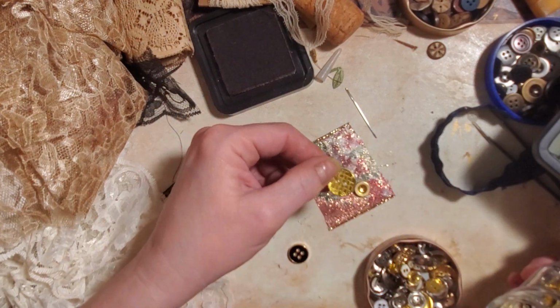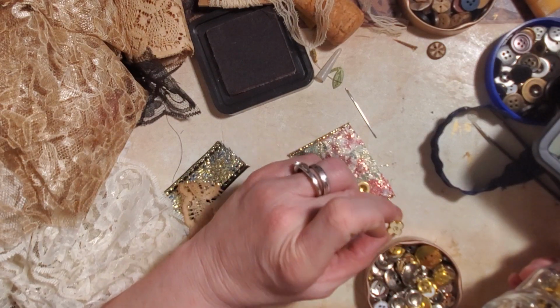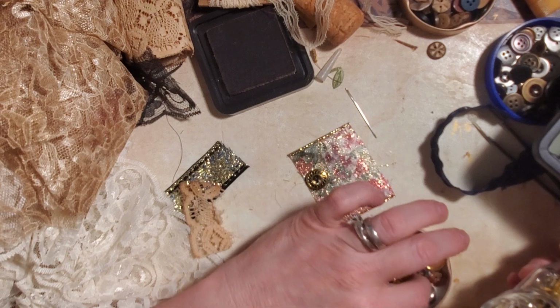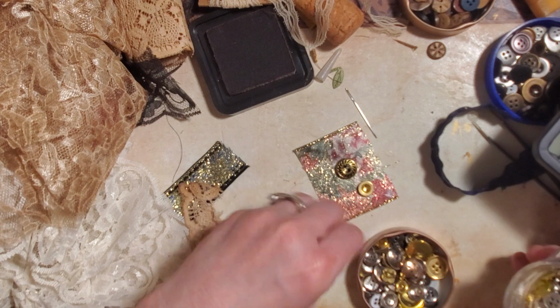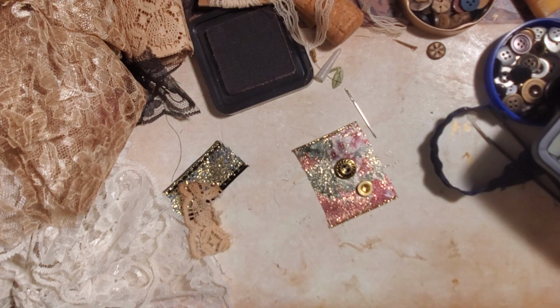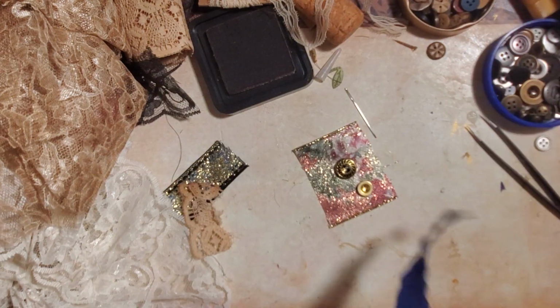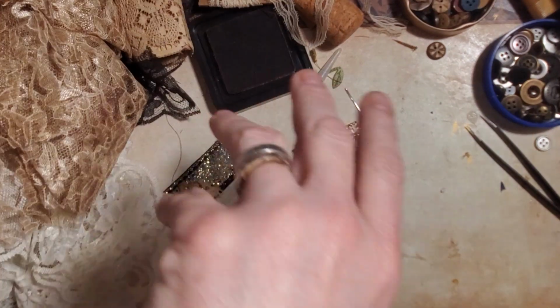But see how I should just throw those away. I don't like them. They're just too much. That one's cute. I just got these in, I think I'll use those too. I just got these in a random kit on Amazon. I'd have to go back in and look it up to determine which one it was, because it's been over a year ago. I've had them for a minute. So yeah, I like this ribbon though a lot.